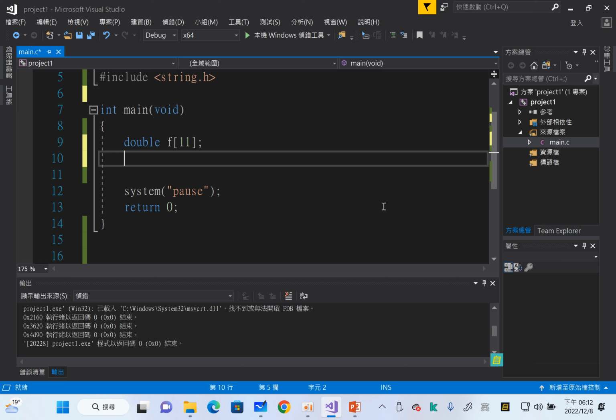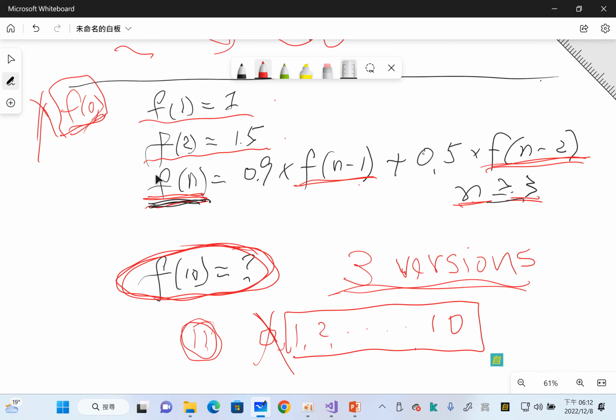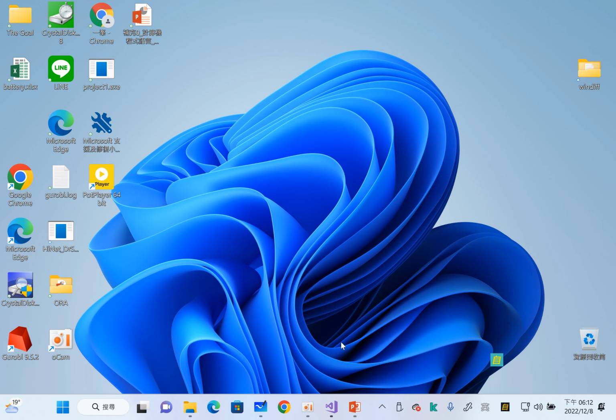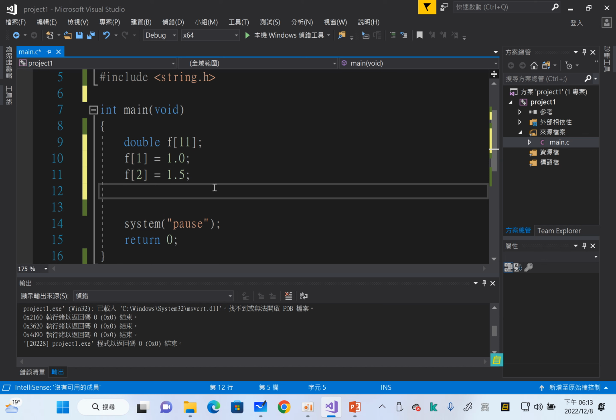Before the for loop, we know F1 is equal to 1.0. And F2 is equal to what? I forgot. F2 is 1.5. F[2] is equal to 1.5. Now, we need a for loop.